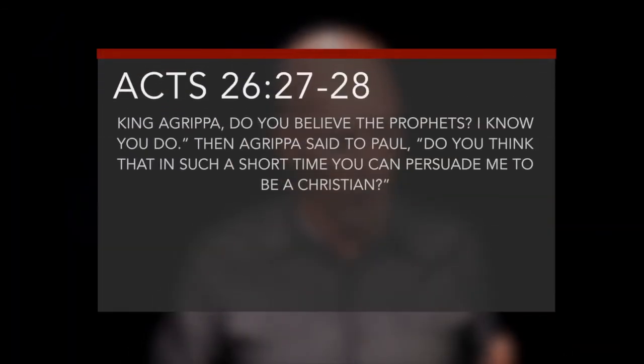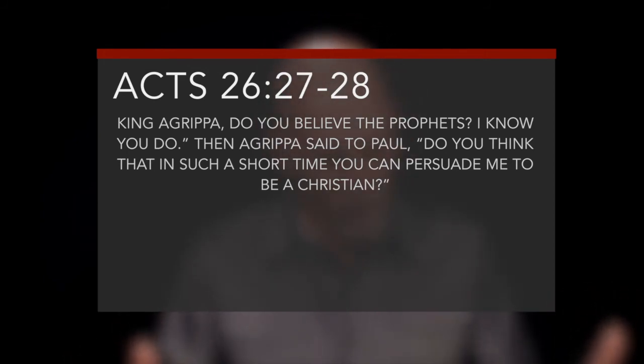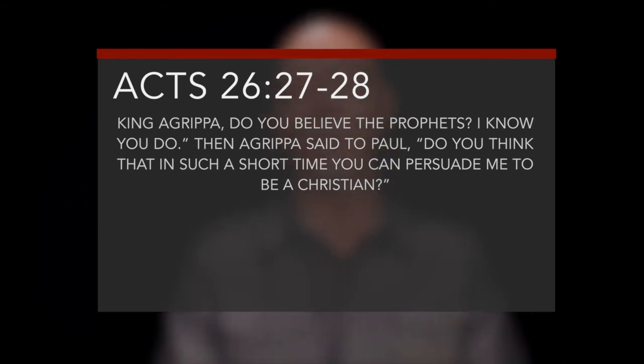And Paul, with a calm gravitas, says, no, I'm not out of my mind. And then he begins to press Agrippa. You know this is true. Look at it down in verse 27. King Agrippa, do you believe the prophets? I know you do. Then Agrippa said to Paul, do you think that in such a short time you can persuade me to be a Christian?